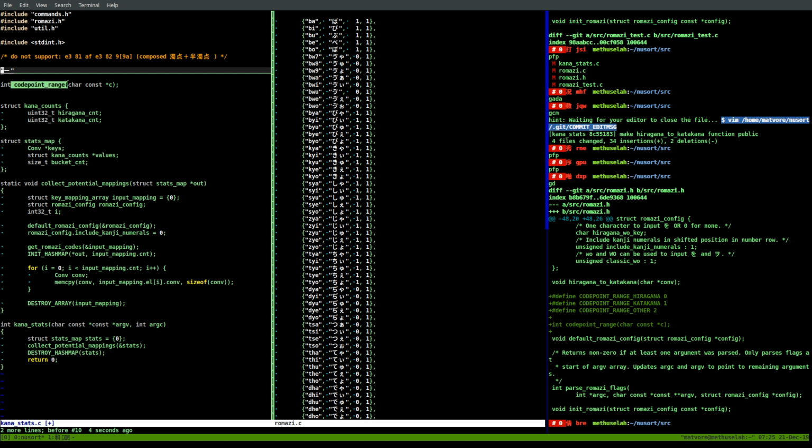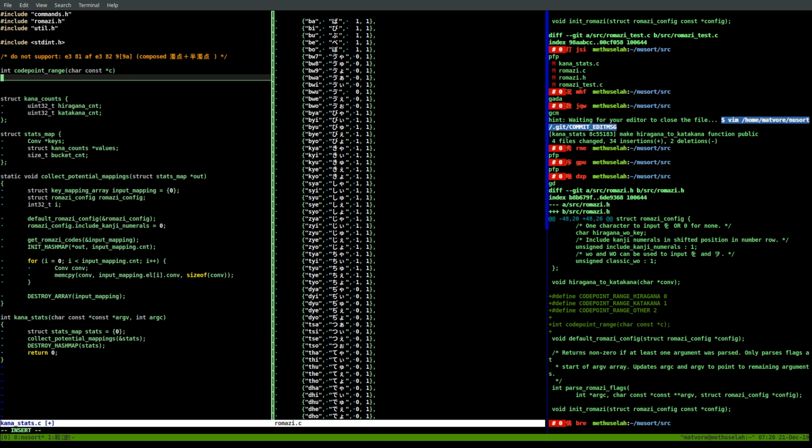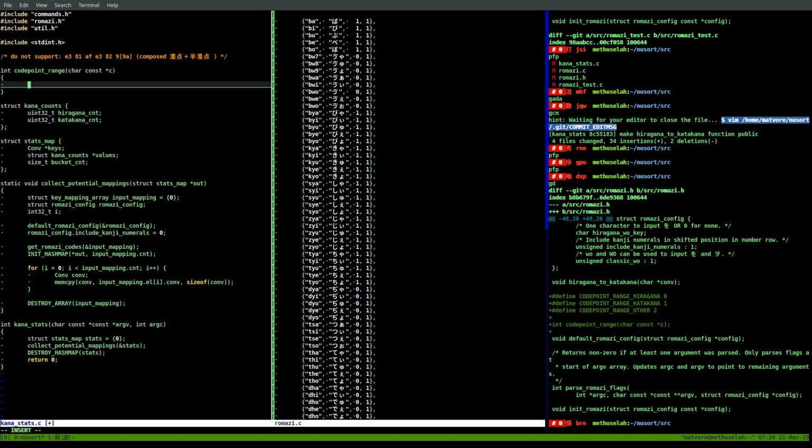We need a boolean that returns hiragana or other. And then we have a separate check to see if it's equal to this. But the thing is, we might add more characters that are special or unique, and because of that, I think I'll just use a range function to be more future proof. That means that when we change the code later, it won't have to change so much.